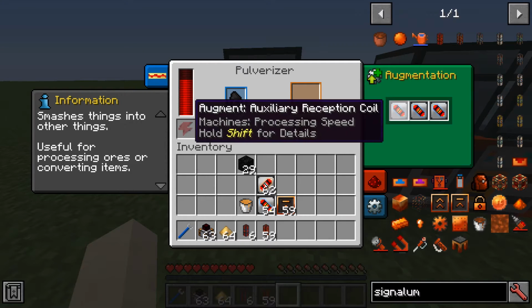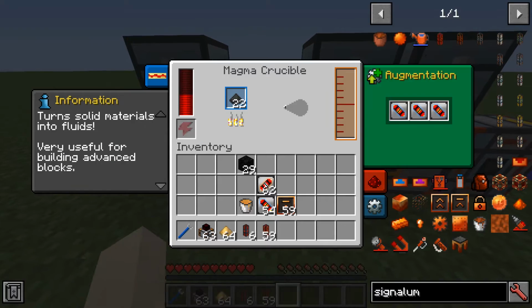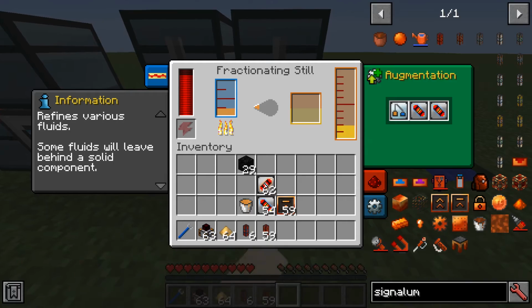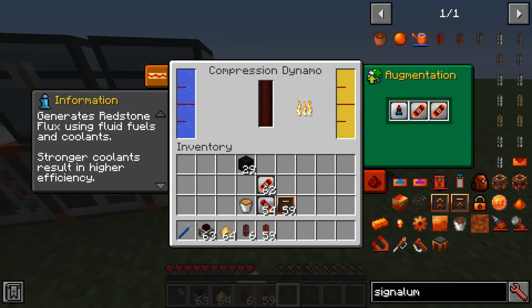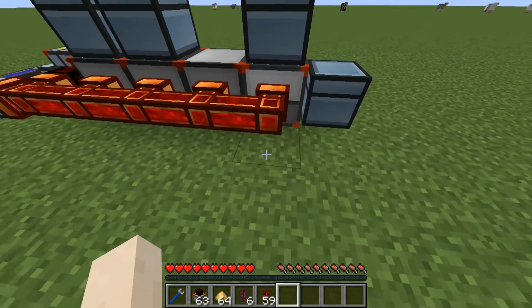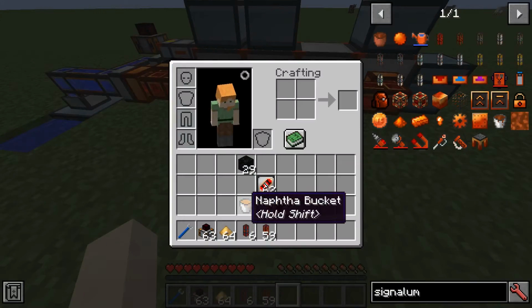And you can see, essentially we have the reception coils in all the reception machines. This is going faster. We've got that reflux column here, with reception coils, and then of course in the transmission machine, we've got the transmission coils. This is going much faster, and we've also updated all the cabling over here. So how do you get that Signalum?